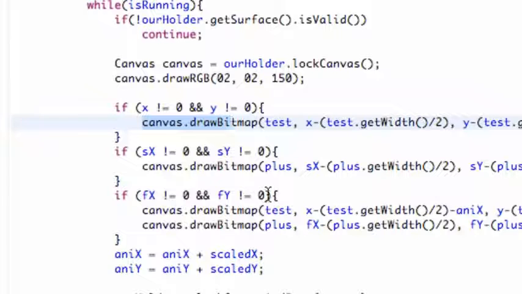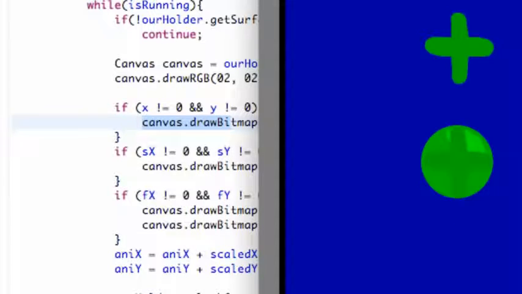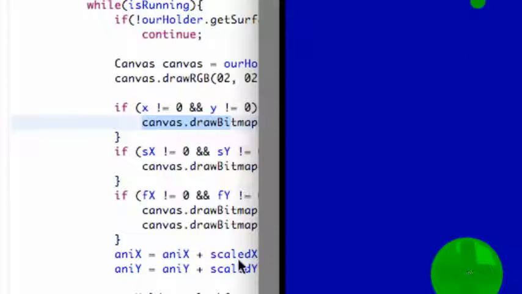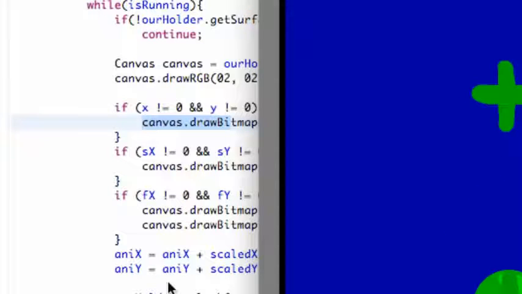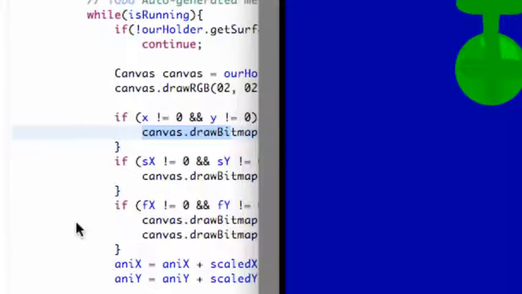The only other problem is basically when we shoot it once, our animate-X and our animate-Y variables right here keep going up. They keep going up according to the scaled value. So we need to reset those values each time we launch. So we can do that every time we first click the button, so when our first press starts.